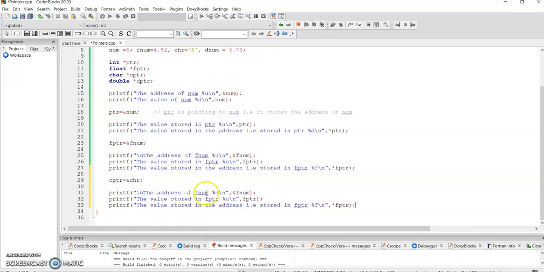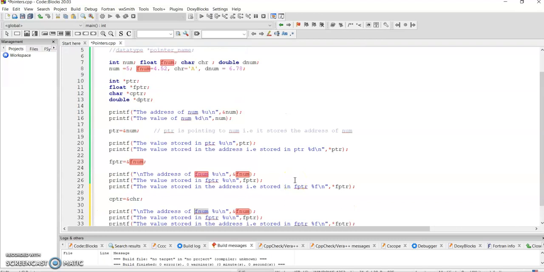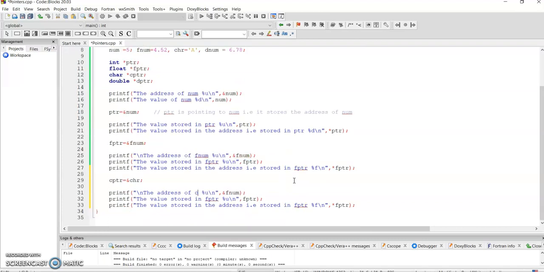The address that is stored in chr is printed with the format specifier, with cptr in both places. Let me save it. So cptr is pointing to the character chr, I have stored the address of chr, and then let me execute it.